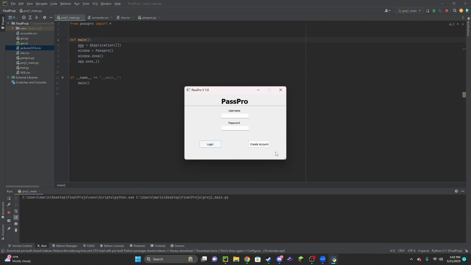Now we can go back again, and we can log in with another account. So my personal account, Joe, and then 3212 is my password. I can log in, and I want to search for Google. My username for Google is Joby. My password is 1234. What if I have YouTube saved in there? Let's find out. I don't have YouTube in there, so I can go add YouTube.